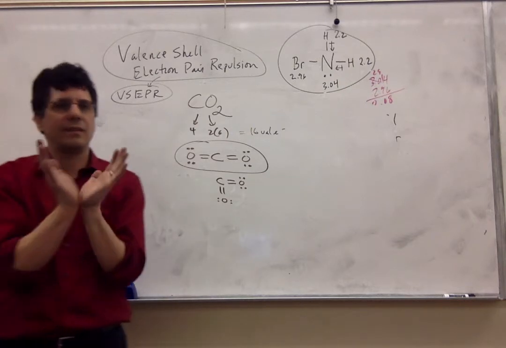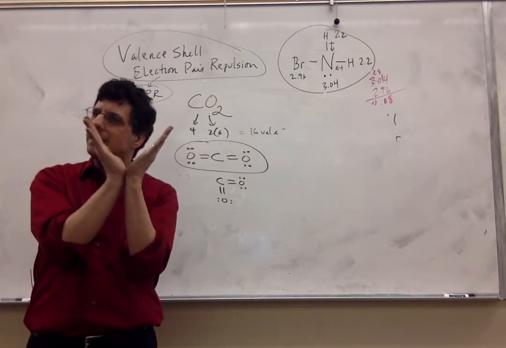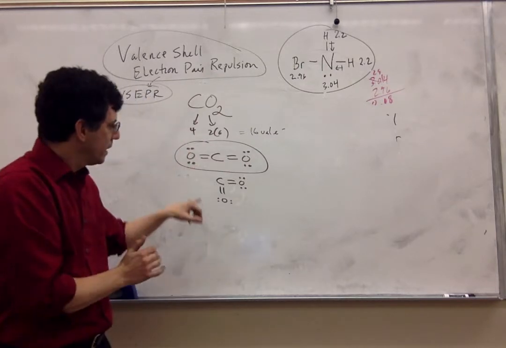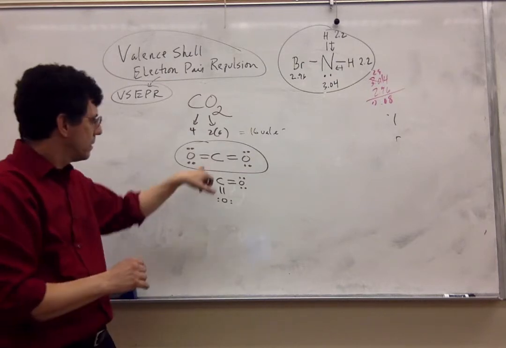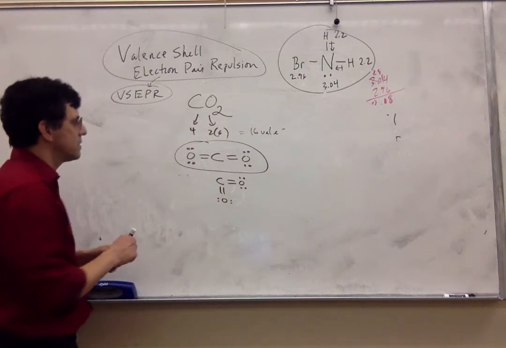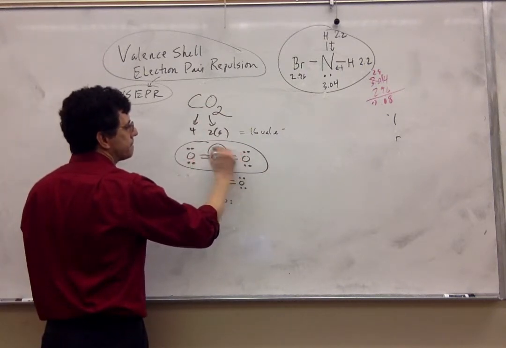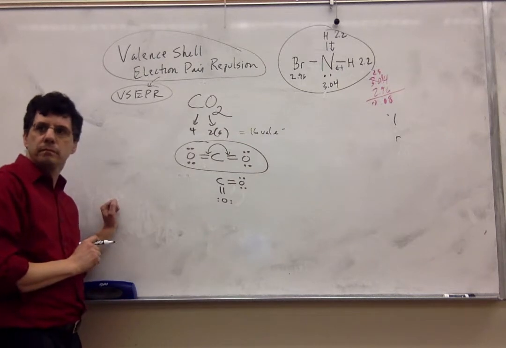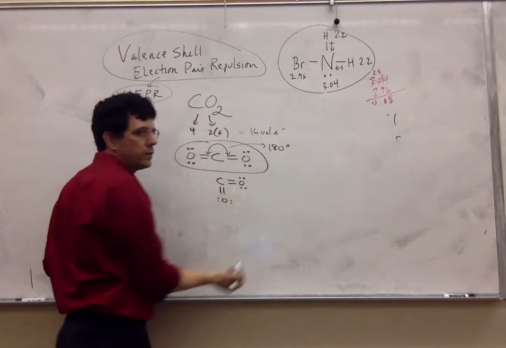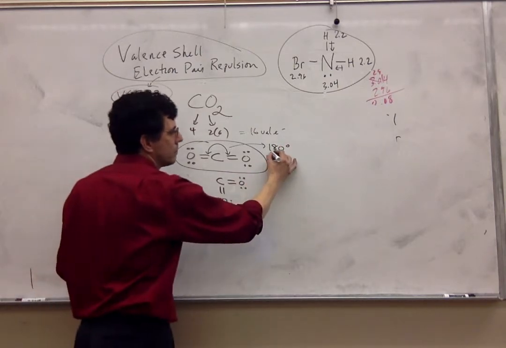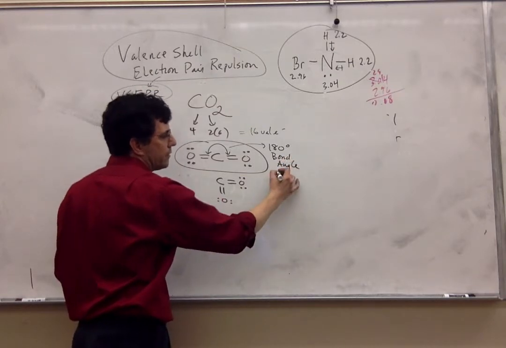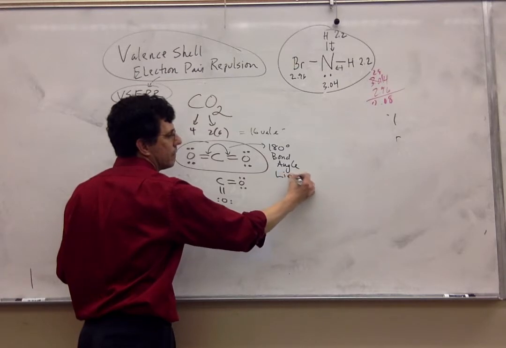It's not that it can't exist. It's just that to maintain it, you're going to have to maintain energy on it. And so if you let go, that's the favored structure. And we literally do see that CO2 is a molecule that has a bond angle of 180 degrees. And we do, in fact, call this a linear structure.